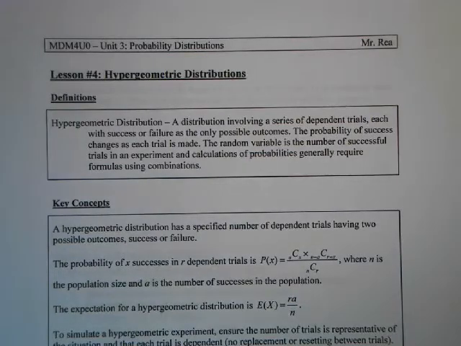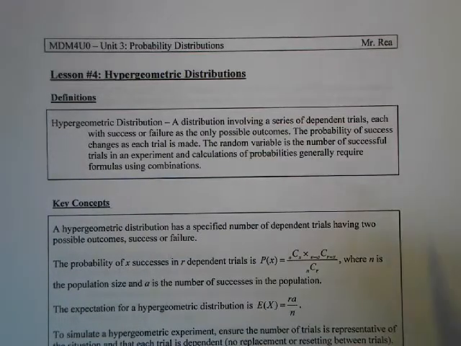Now, the last distribution we learned was called the geometric distribution, and it was all about the probability of waiting for something to be successful or waiting for the first failure of something. So it was totally different than the other distributions we've been looking at, and unfortunately the name of the distribution, geometric distribution, and this one, hypergeometric, they sound like they should be related, but they're absolutely not. So when you're thinking about these two, try not to think that they have something in common, because they have very little in common, which we'll see.